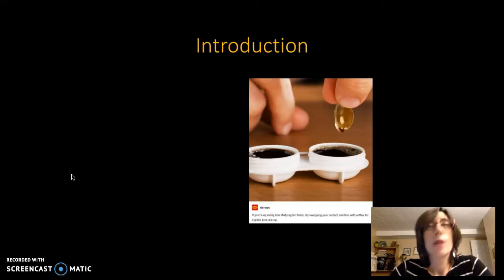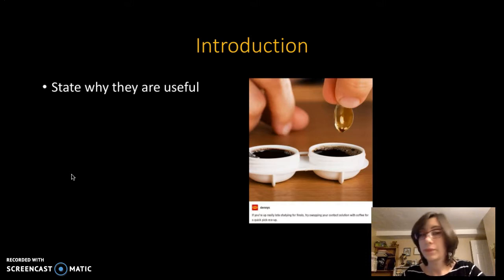Introduction. Because your procedure is going to be a kind of set of instructions, it's going to have a lot of the same sections as your instructions. So I'm going to go through these pretty quickly. They should be familiar from the last video. All right, just like a set of instructions should have an introduction, your procedure should have an introduction. Make sure to state why the procedure is useful, okay?